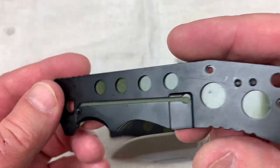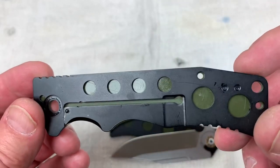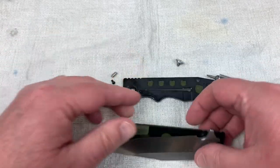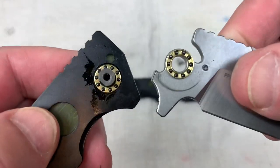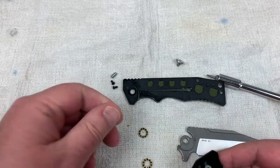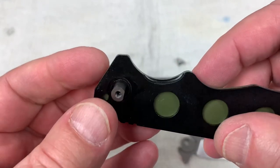Ceramic detent ball. Nah, it looks pretty good. It's skeletonized out through here, trying to get some weight relieving going on. Check this out. Yeah, ceramic. I mean, for $39, come on. Give it a shake. And what was that? Some goober. Okay, I was just thinking, oh my God, is that a piece of steel?